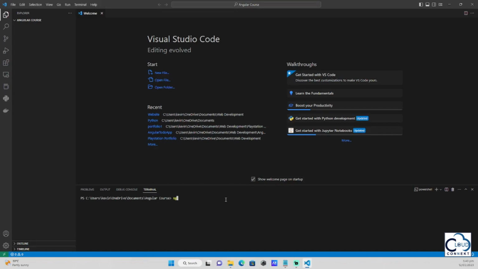The command is ng new plus the project name for your own project. In my case, I'm going to make it angular-course. By entering it, it's going to ask me if I would like to add Angular routing, but in the later course I will use Angular routing, so I will just add it. It will ask me what style sheet format I would like to use, and in my case, I'm going to use CSS.